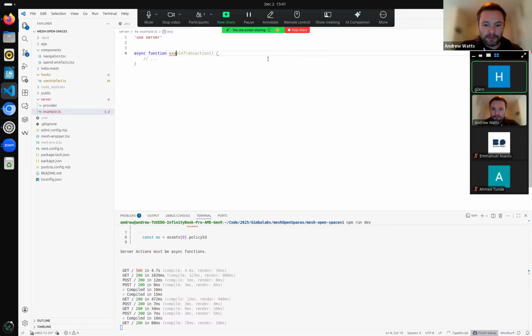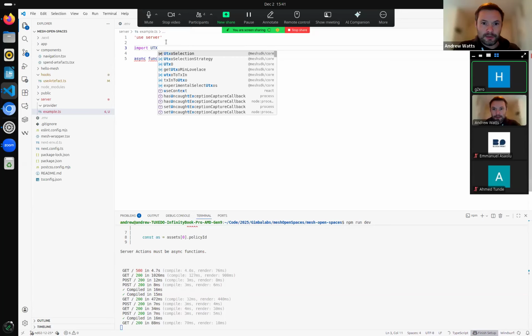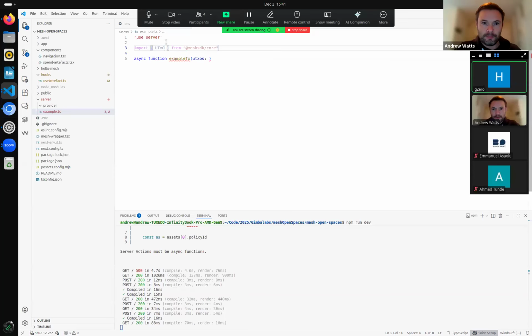Sorry about my spelling, it's terrible. It's going to take some UTXOs. Better specify the type. I can actually import the Mesh types. UTXO. Yeah, so that's coming from Mesh SDK core.